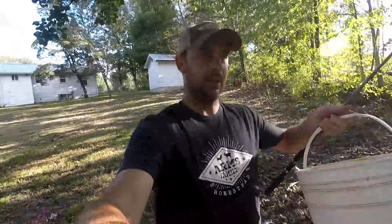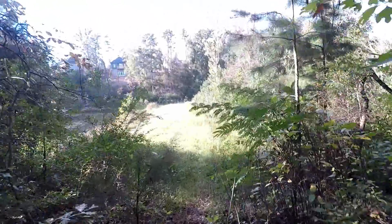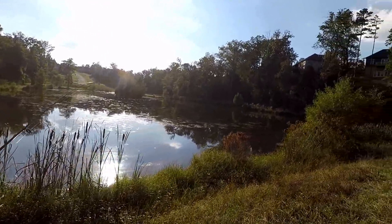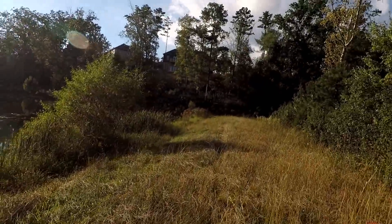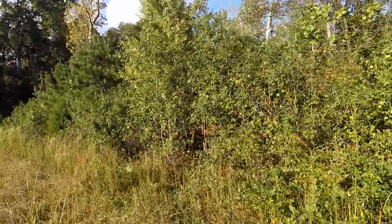I got a walk and talk because I got a quick fishing rescue mission to go on. I've got a bucket, my trusty little creek fishing pole, and some worms. I'm gonna go down here and save some fish's lives. This pond is kind of behind my house, in the subdivision next to me. I've come over here and fished a few times, but the drain from the pond goes through my property.